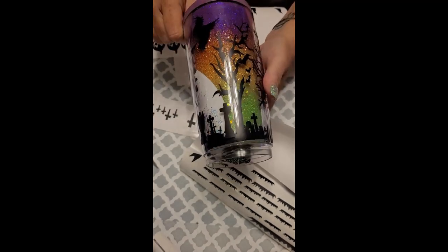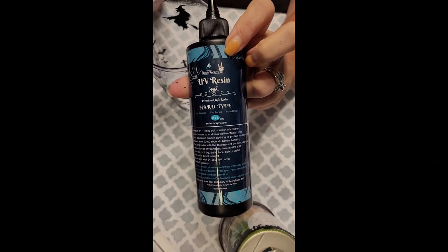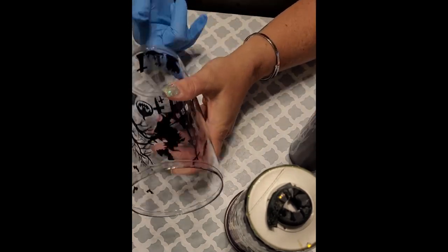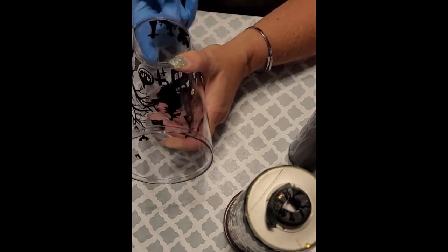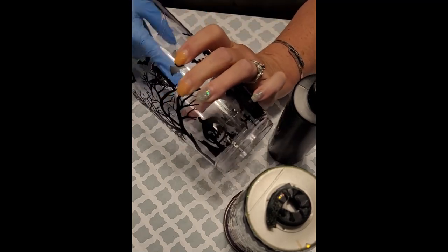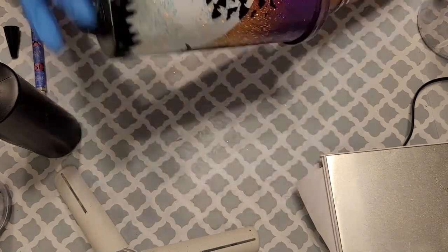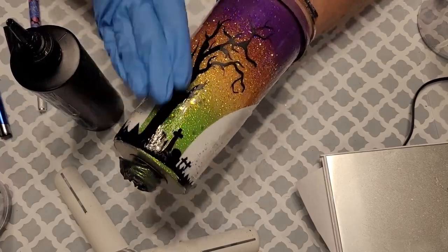Once you wind up with a completed scene, Resin Rockers UV resin is how we seal the vinyl on the inside of the acrylic. I take a little dab on my gloved finger and rub a very thin layer over that vinyl. I put it under my UV light for 120 seconds, turn it a third, another 120 seconds, turn it a third, another 120 seconds. Meanwhile I'm putting the same UV resin on the elements I've added to the base — I'm impatient and don't want another coat of epoxy, plus it keeps us from filling up too much of the space we need for the fluid.